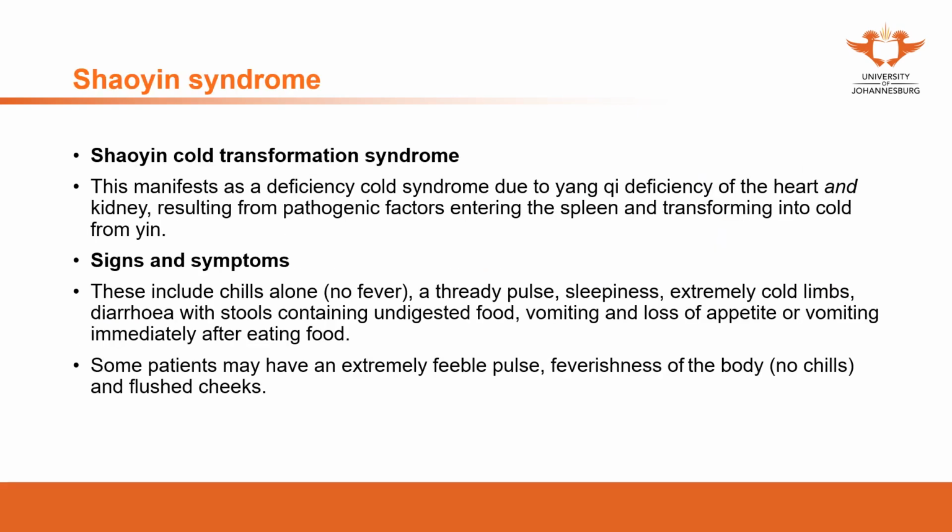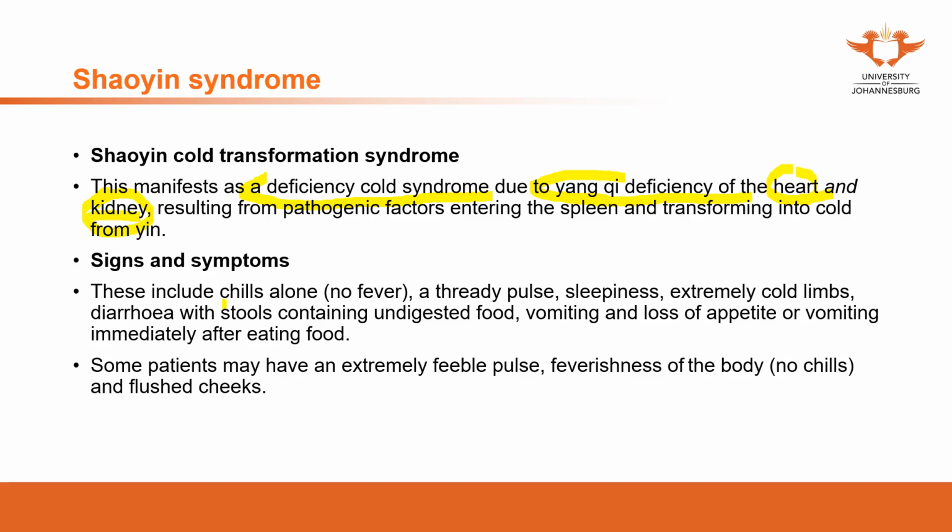Shaoyin syndrome. Shaoyin syndrome is a deeper condition of a yin syndrome, a deficiency cold syndrome due to yang deficiency. The yang deficiency can be of the heart and the kidney. You still remember the relationship between the heart and the kidney. When we studied the last session of the Zangfu differentiations, we talked about the relationship between the heart and kidney.